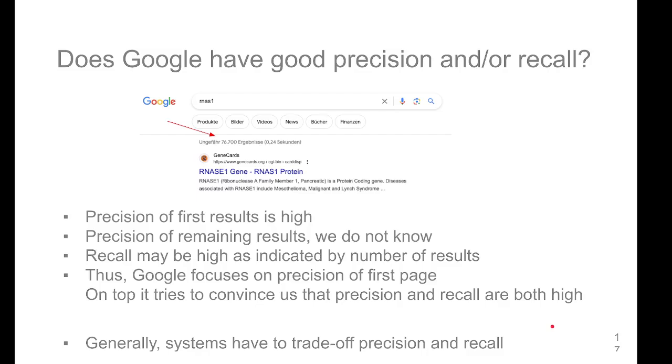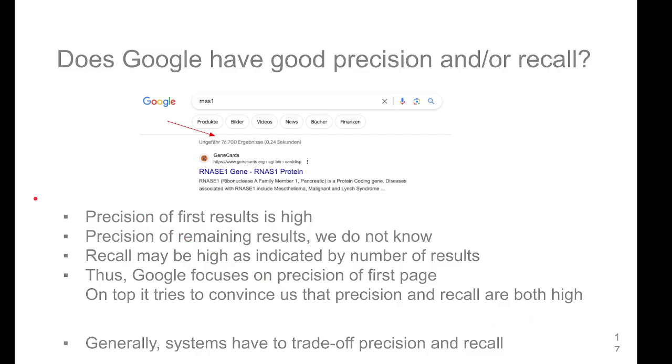Now this is quite interesting. You cannot really achieve both good recall and precision. It's very, very difficult. That's an interesting question because this is a problem for Google as well when it's presenting to us its search results. So does Google have a high precision or high recall, or did Google actually achieve to get high precision and recall? And that is really an interesting thing to think about.